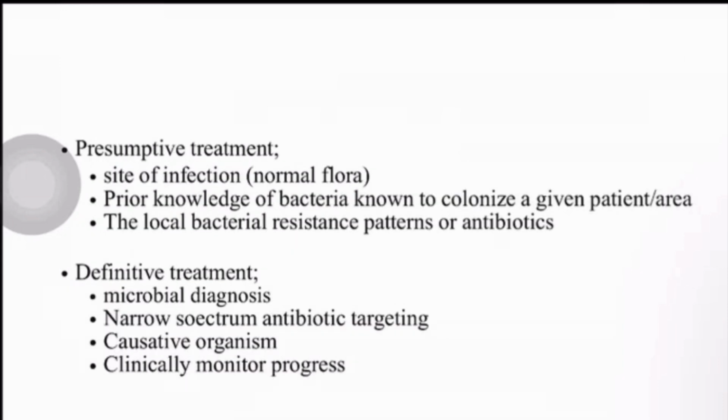So, for presumptive treatment, like I said earlier, the treatment is based on the site of infection. You want to know the normal flora of that particular area of the body. You want to have prior knowledge of the bacteria known to colonize that area, then also the local bacterial resistance patterns to antibiotics. There are some antibiotics that you don't want to give alone because of the resistance that has been seen to occur with the antibiotics used alone. So you need to add another agent which would act synergistically with the antibiotic, which will give an optimal treatment.